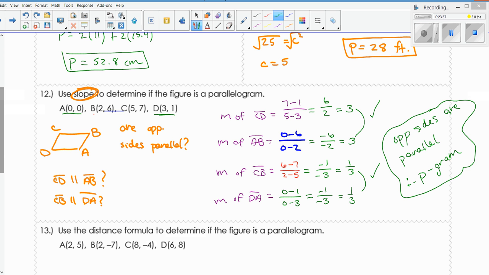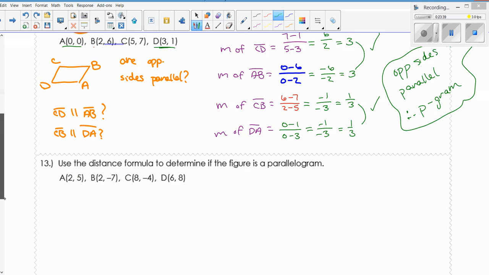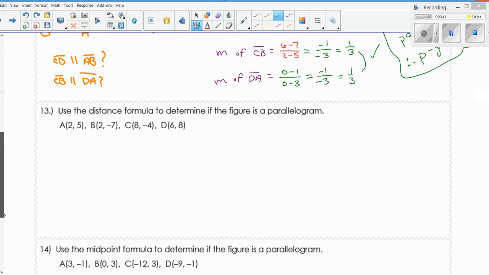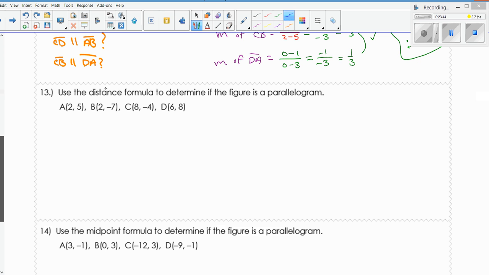I can check if a quadrilateral is a parallelogram another way, which is by using the distance formula. What you should be thinking is how can knowing the lengths of the segments help me determine it's a parallelogram? Well, one of the properties says that opposite sides are congruent. So if I can determine that the opposite sides are congruent, then my figure is a parallelogram. I'm going to start just like before and draw a figure to show what my sides would be.